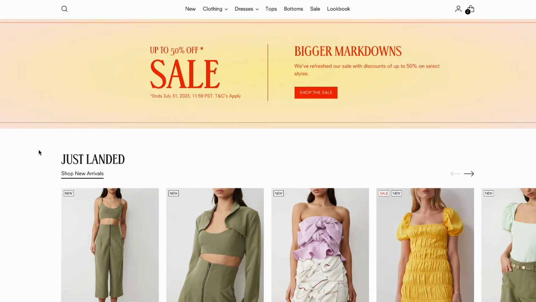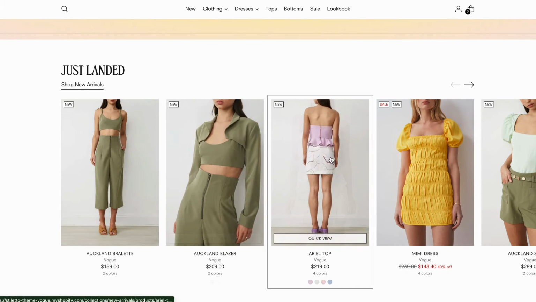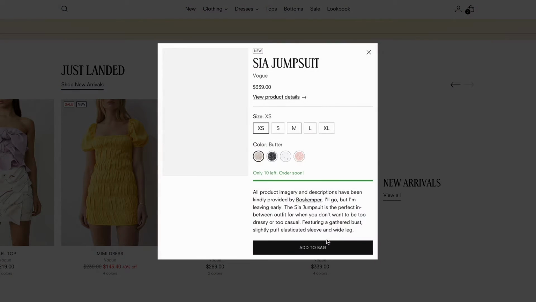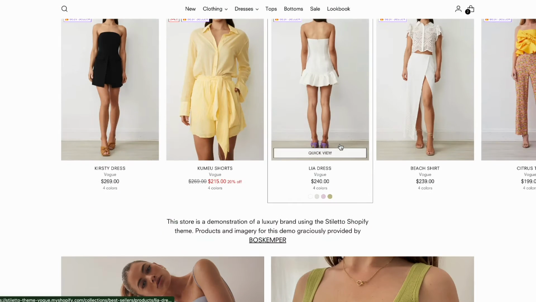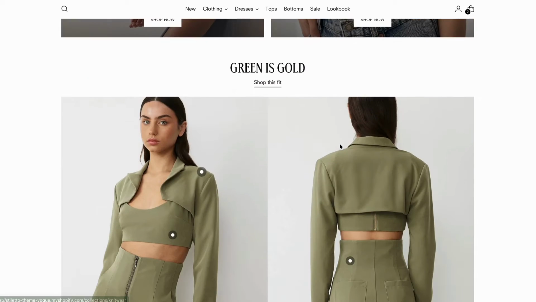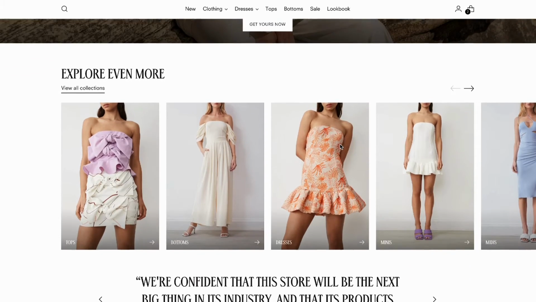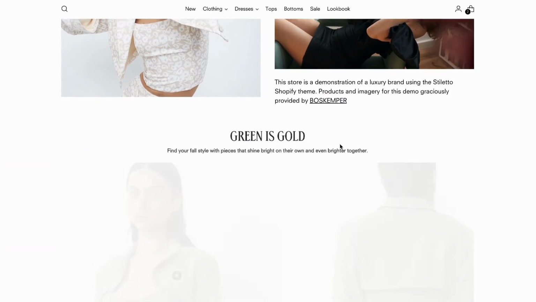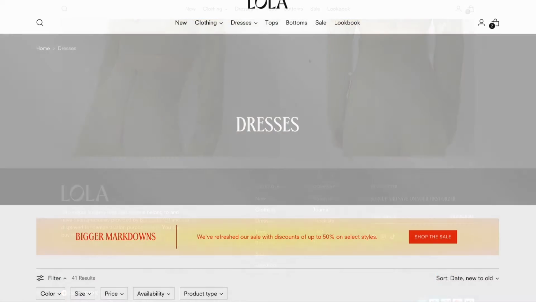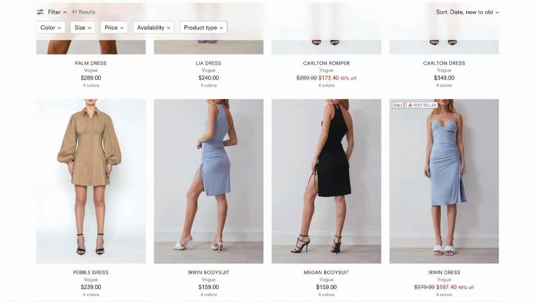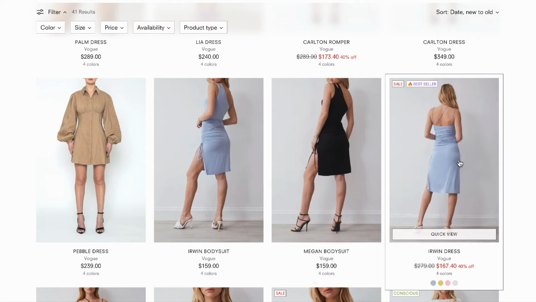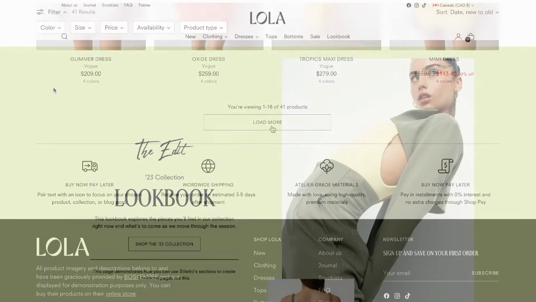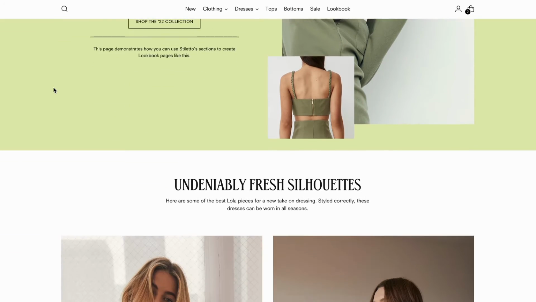Coming back to the use of grids, maintaining a common aspect ratio for your images is crucial for establishing a visually cohesive layout for your storefront. As the aspect ratio is the relationship between the width and height of an image, a consistent aspect ratio across all images ensures that each image shares these proportional dimensions, facilitating a sense of uniformity and order across the grid. This visual consistency is not only aesthetically pleasing, but also enhances the overall user experience by providing a structured and organized presentation of content. Images with a common aspect ratio align seamlessly, eliminating disruptions in the grid's flow and preventing visual irregularities that can distract or confuse website visitors.